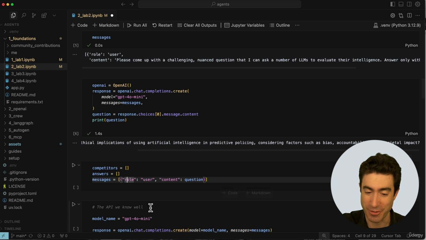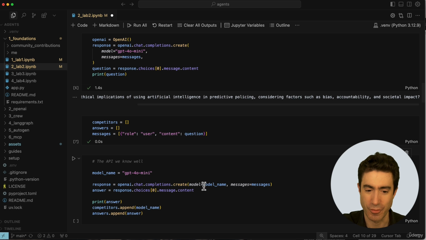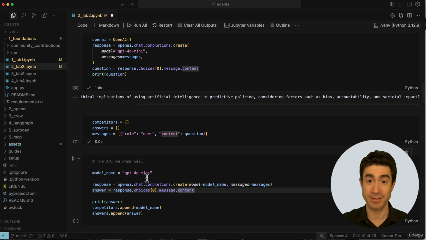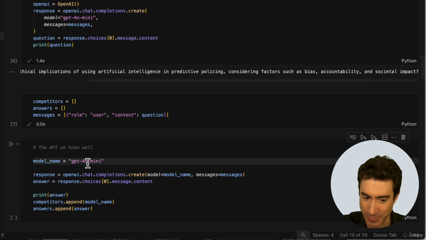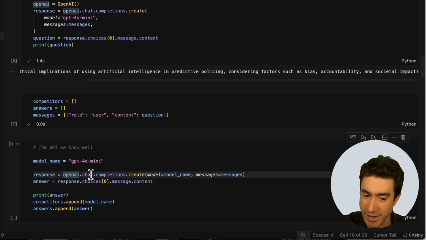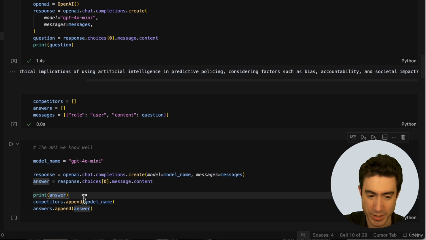Okay, we're now going to go through, and I need to remember to run that cell. We'll run that cell and we will go through and ask some models. And why not start with the same model that came up with the question? We will start by asking GPT-4o mini its own question. So this is what we do. We're going to have a variable model name, which we will put GPT-4o mini in. And then we will say response is openai.chat.completions.create. That's standard API. We pass in the model name. We pass in the messages that we've got right here. And then we take back the answer, choices[0].message.content. We will print that answer.